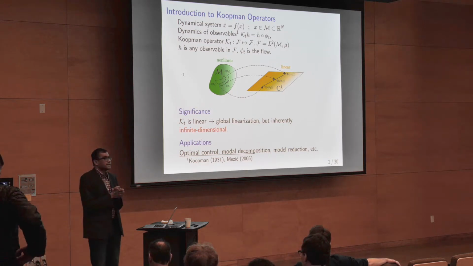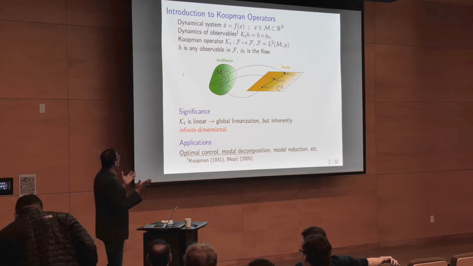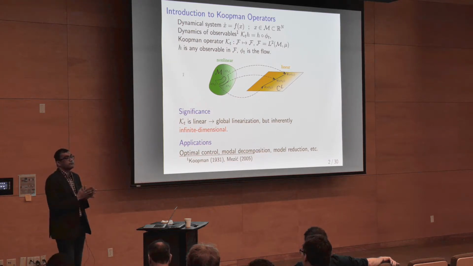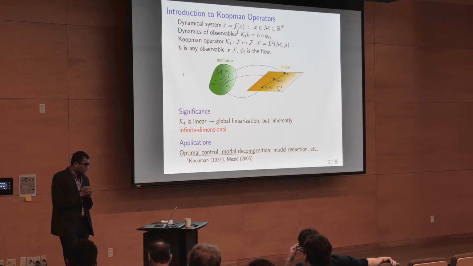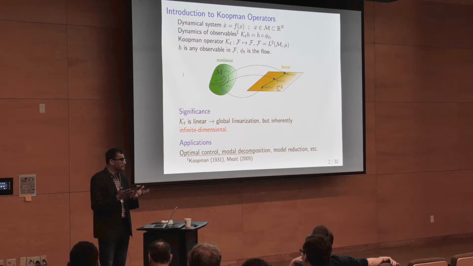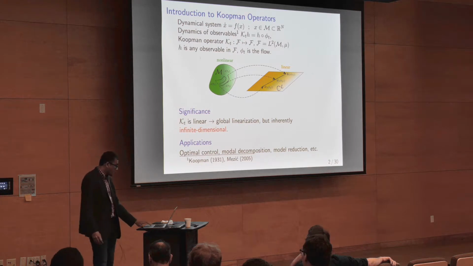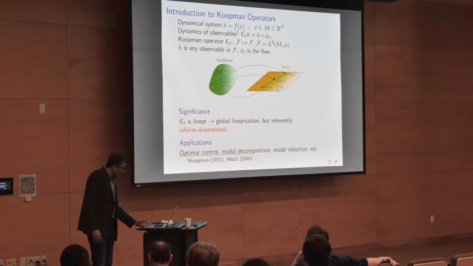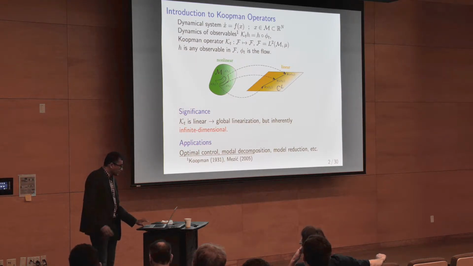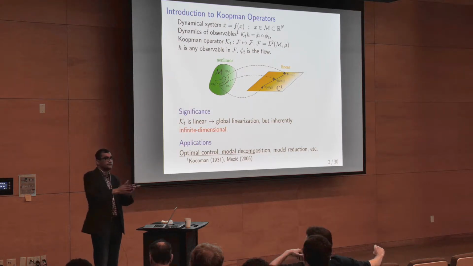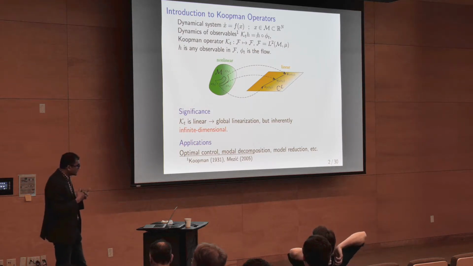So typically, we start with a dynamical system. When we are given a dynamical system, x dot equals f of x, we are used to looking at it from a geometric viewpoint. But Koopman approaches this from the viewpoint of dynamics of observables. So if you have some observable h, this could be some functional of your state, the action of the Koopman operator K^t on that observable advances that observable in time by a time t. So that's the fundamental idea.